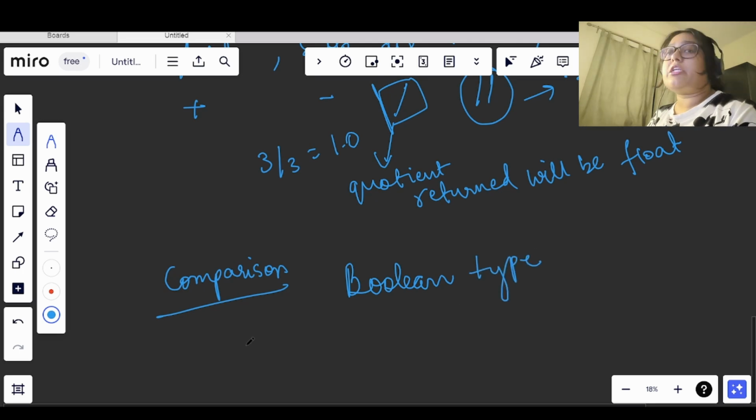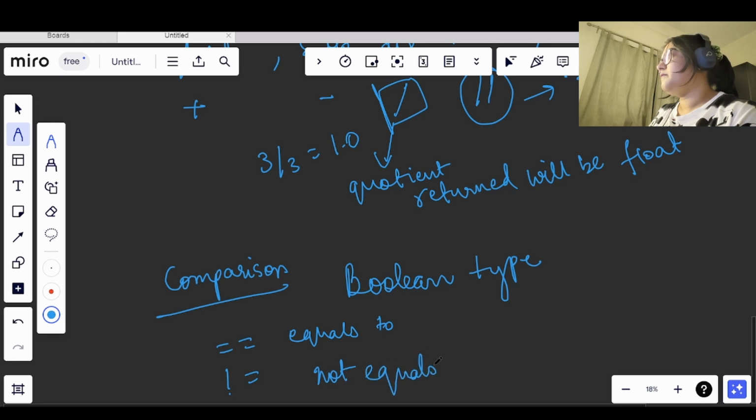And what are the different comparison type operators? We have double equals to, then we have not equals to, then we have less than, greater than, less than or equal to, greater than or equal to.